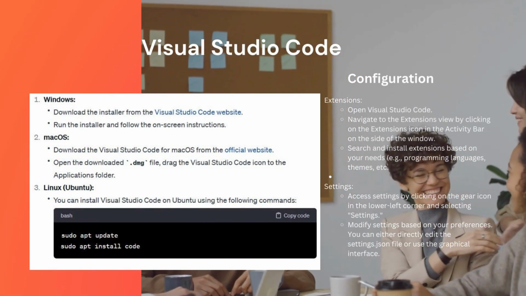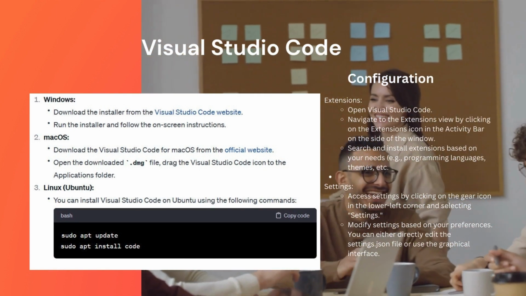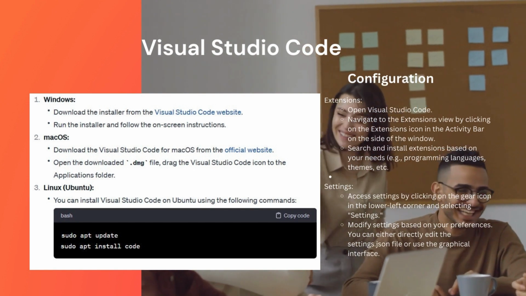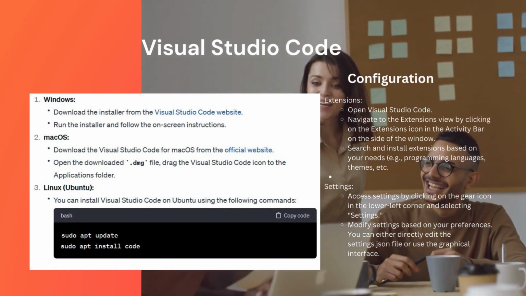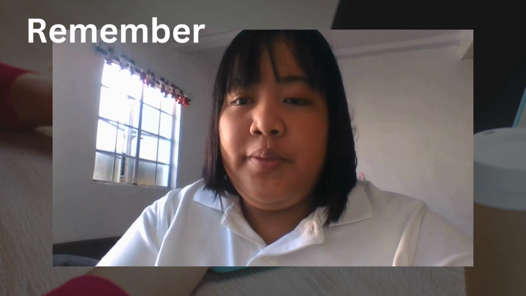One of the popular text editors that I chose to teach you is Visual Studio Code. Keep in mind that the specific steps might vary slightly based on your operating system. These are just basic steps. You still need to refer to the documentation for each text editor for more advanced configuration and features.